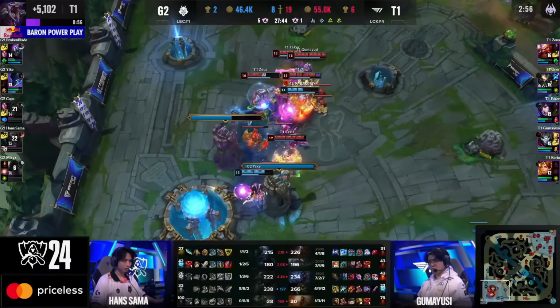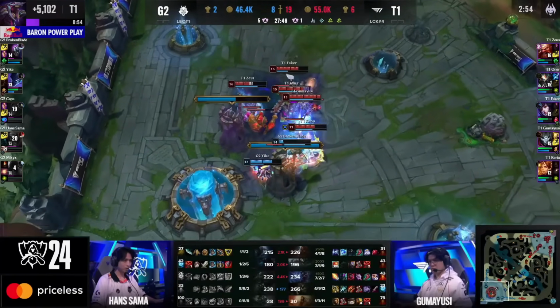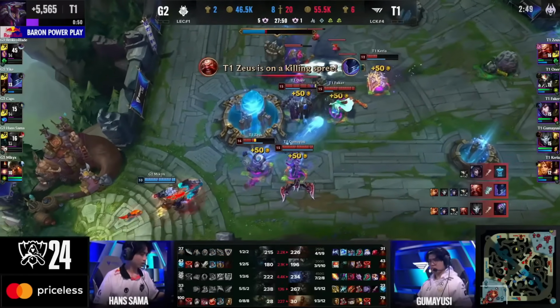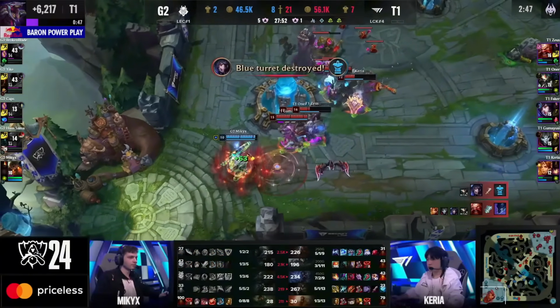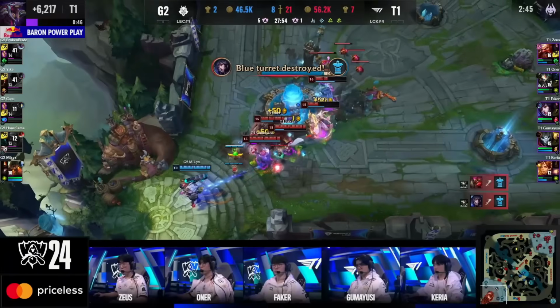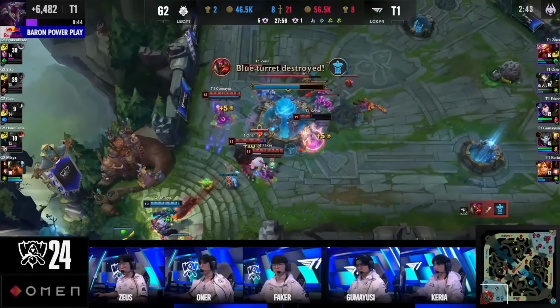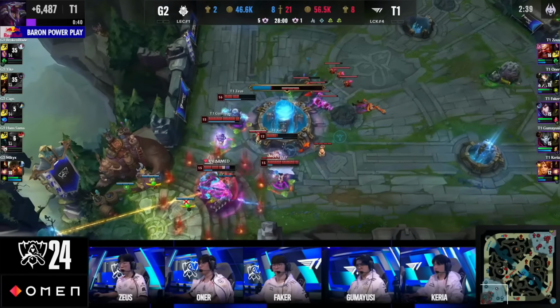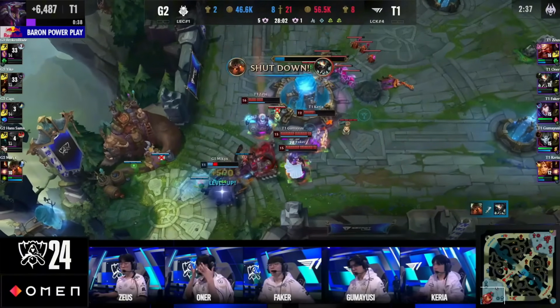Broken Blade and Yike trying to do anything, but they still have the Impale, the suppression afterwards with the Edge of Ishtar, the chase onto Yike, the explosive cask, and as you say, Zeus godly with his placements today. The Nexus Towers fall, and T1 will go one game away from Paris and quarterfinals. Mickey gets a kill.